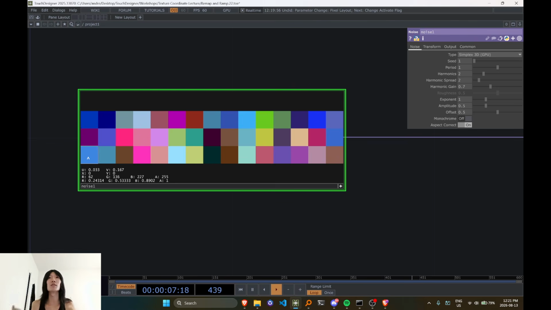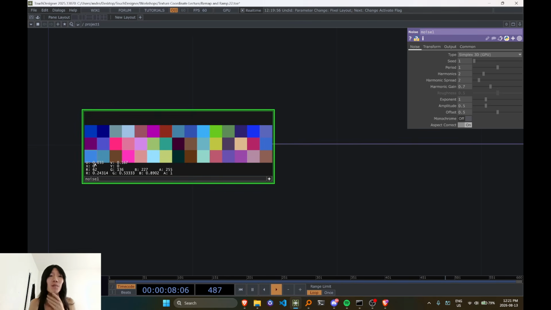And the reason why by default it's clamped from 0 to 1 is because there's no such thing, if you have an image, as negative amounts of red or 200% blue. You can only go to the maximum blue and then no blue.